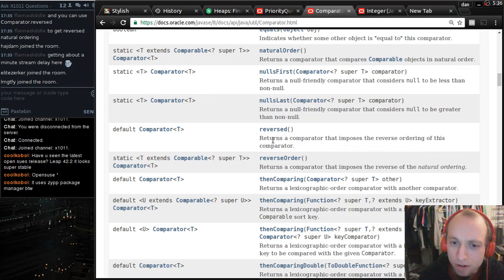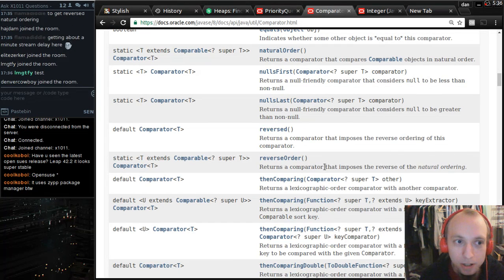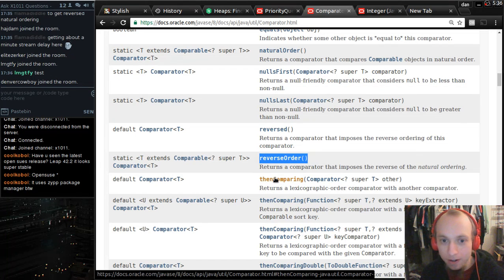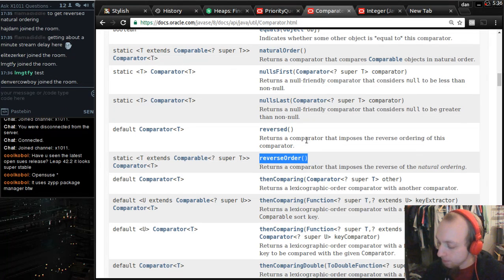The actual reversed is if I have a comparator I want to reverse, but here I'm going to want to use reverse order. That just gives me a generic comparator that can apply to anything and just compares it with the reverse of the natural order.